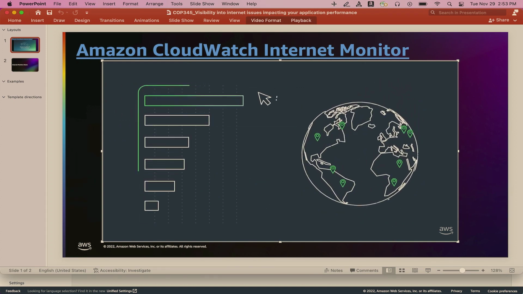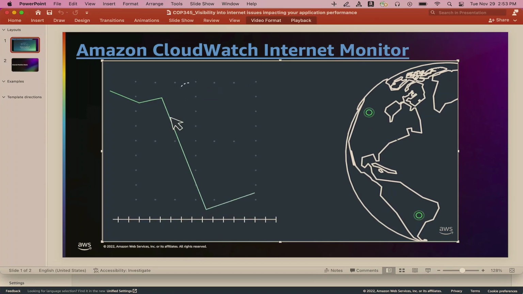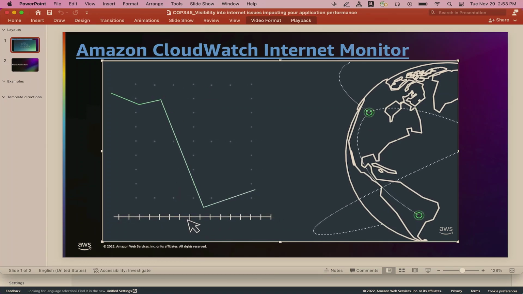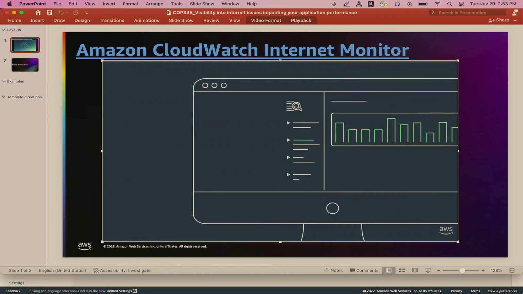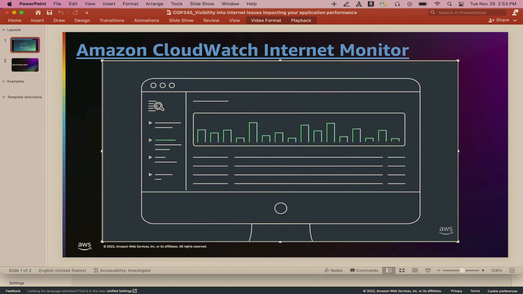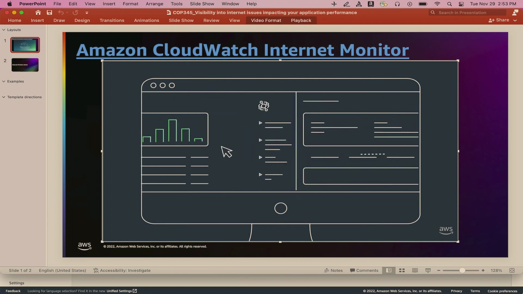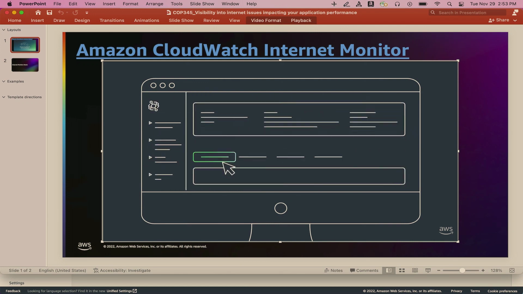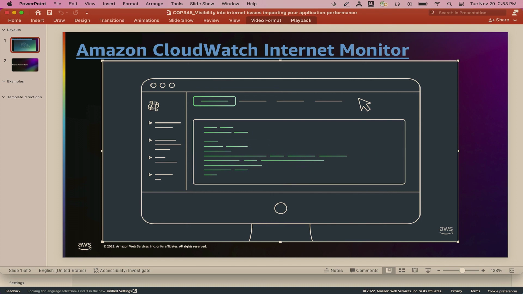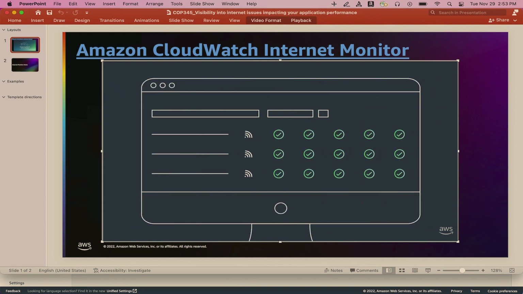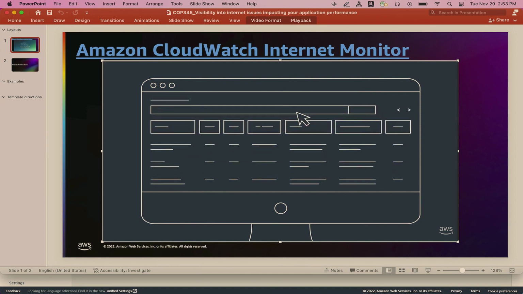profiles. You can see a global view of traffic patterns and health events, and easily drill down into information about past events at different geographic granularities. To support your integrations with other tools, Internet Monitor provides logs on the geographies and networks specific to your application in Amazon CloudWatch Logs. It can also deliver internet health notifications through Amazon EventBridge. If the problem is on the AWS network, notifications on the AWS Health Dashboard let you know what steps AWS is taking to mitigate the issue.